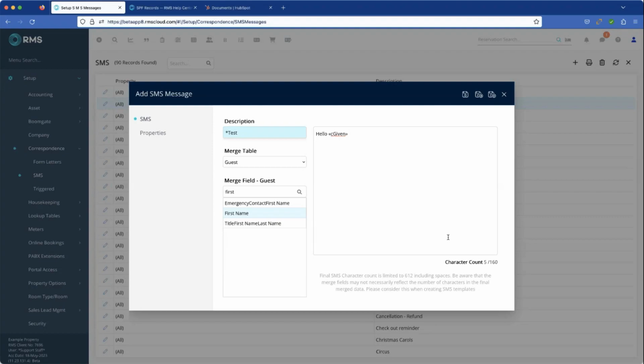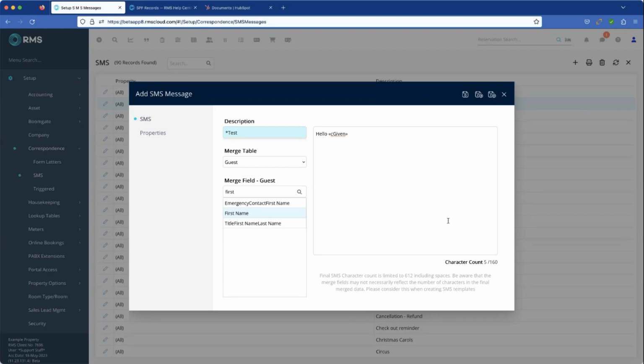Now you will see down here that we've got a character count, and you can see that so far I've put in 5 characters, and ideally we'd like to limit that to 160. Text messages are sent out in batches of 160 characters. Characters include every letter we type, every space, every carriage return. All of those things make up the character count.